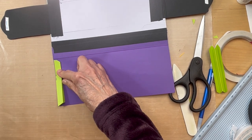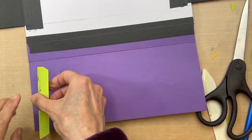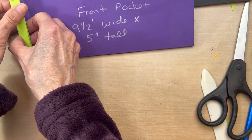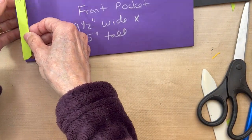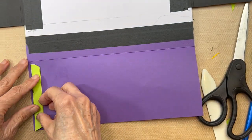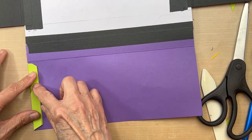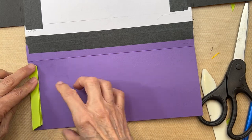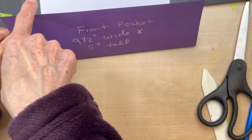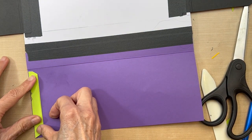So if you can see, let me try to zoom in. So here's our left pocket, our left hinge. I'm going to move down this pocket piece. This is going to be adhered like this, like that. So the angle is going down up here, like that.